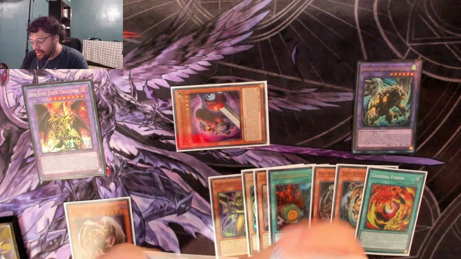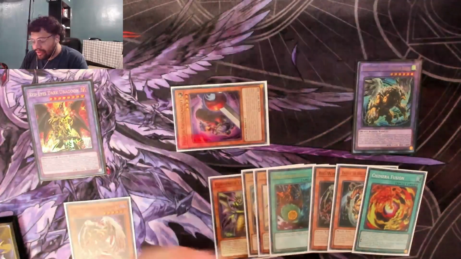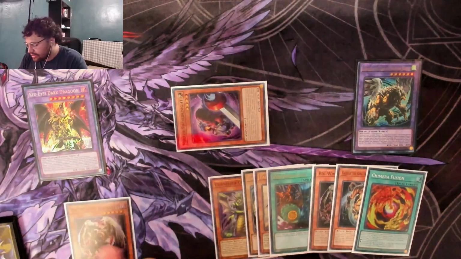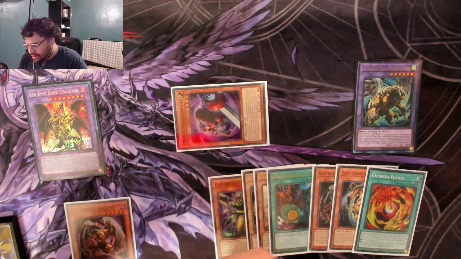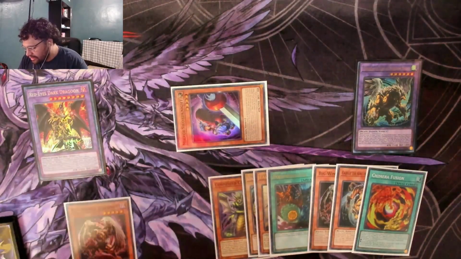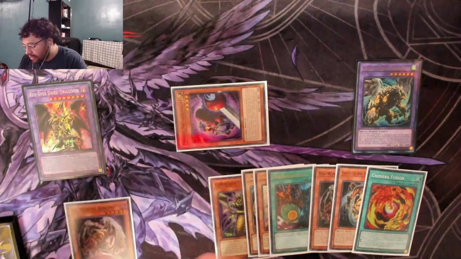So I guess here we could search out the Apprentice Magician, but Apprentice Magician is going to get us nothing, right? I mean, it's just going to get us another illusion monster, which isn't bad, but there's no other way to add.